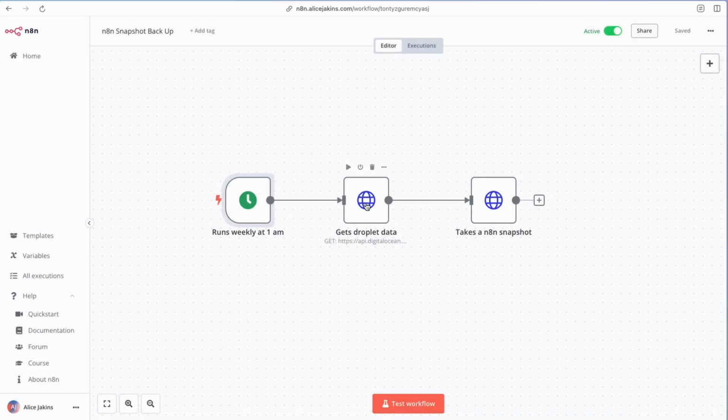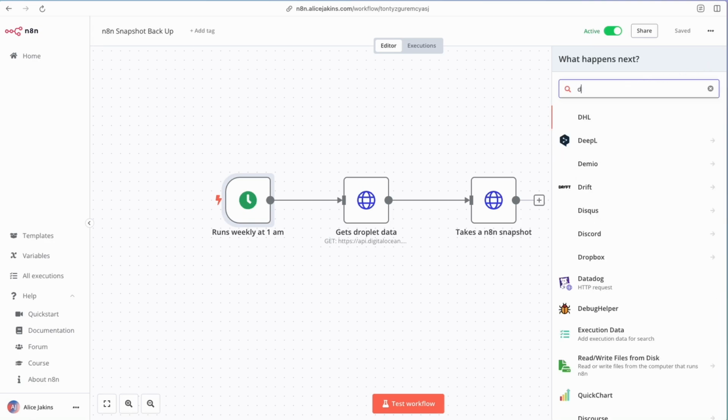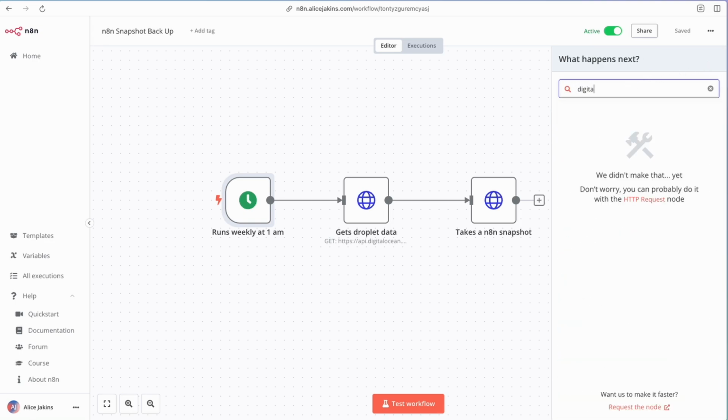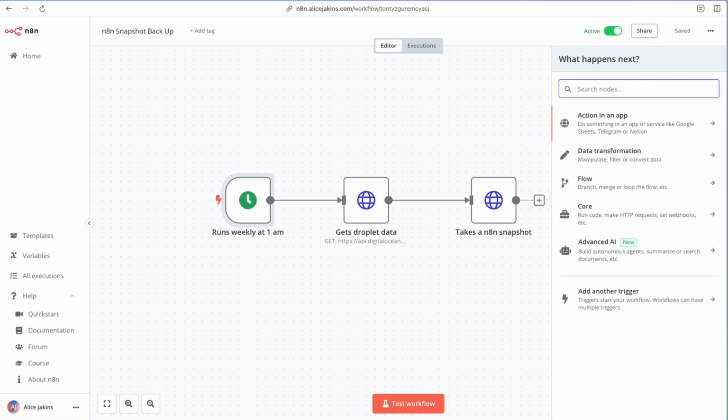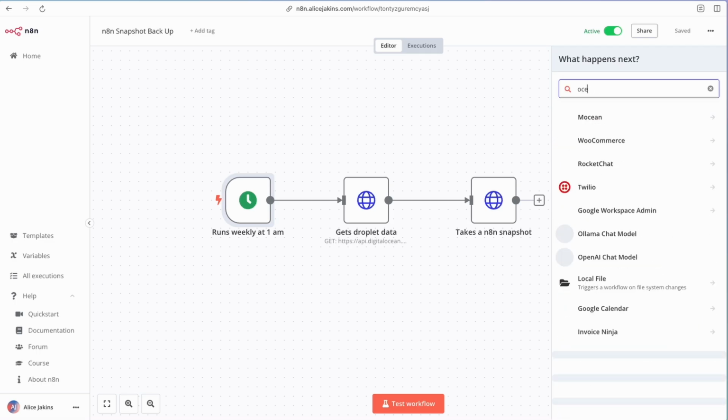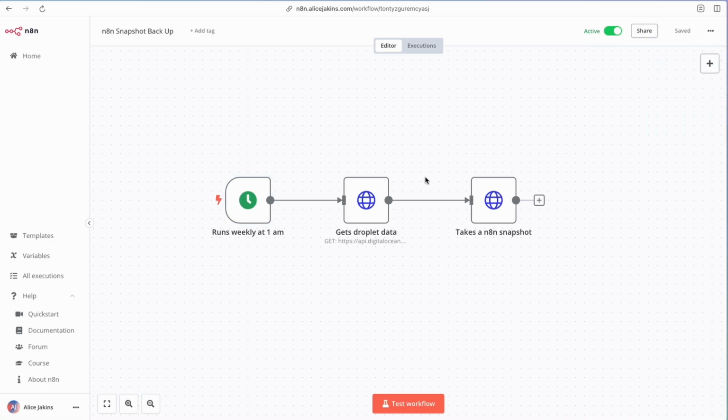Then we're using an HTTP node. HTTP node, the Swiss Army knife of nodes. Actually, let's just check if there is a DigitalOcean node. I haven't checked in a while. Maybe there's a DigitalOcean. Not seeing it. Let's type in the word ocean. Okay, so no DigitalOcean nodes just yet, which means we need to use an HTTP node, which is the Swiss Army knife of accessing API keys. So we can programmatically access DigitalOcean. But before I go into that, let's go have a look at the DigitalOcean console.